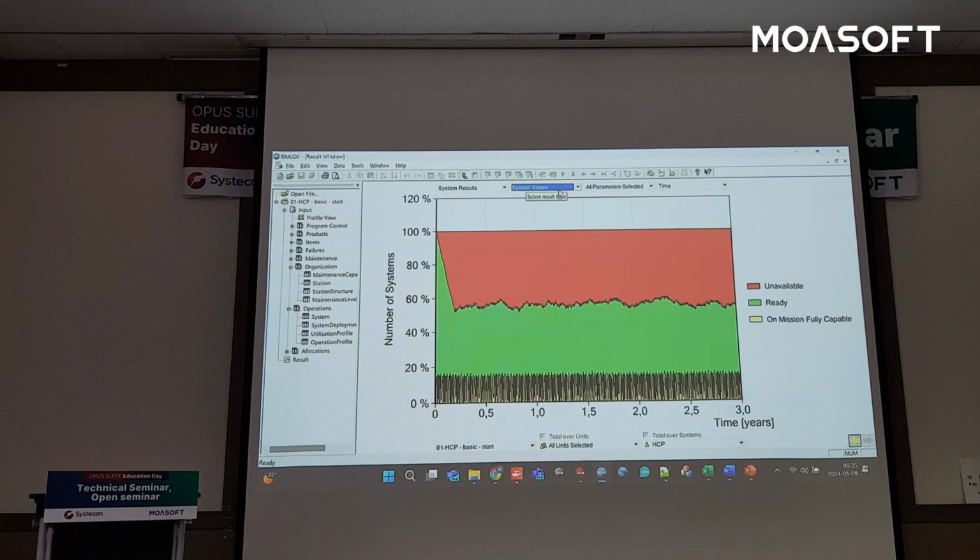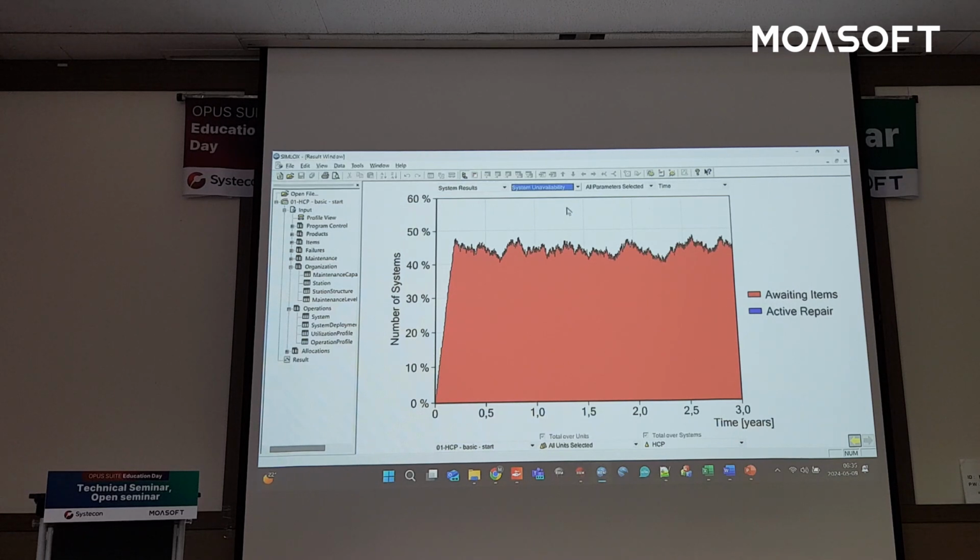We can also look at why we are unavailable here. Click here. You see there's something called system unavailability, so that will give us more details about this red section of the graph we're looking at. We see here, almost all of it is due to the fact that we are awaiting items. So we're having not enough or the wrong type of spare parts.